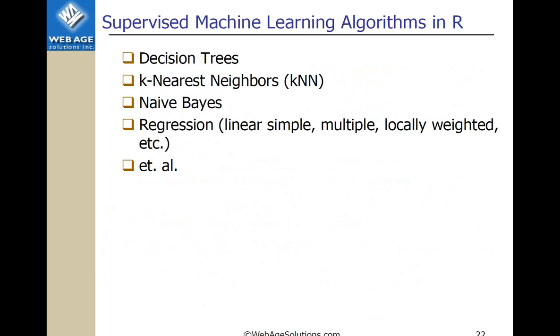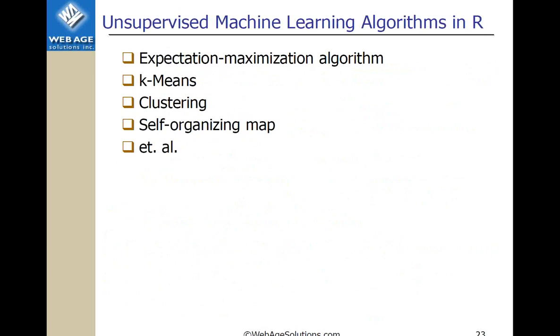So supervised learning, the most popular ones that come to mind: decision trees, random forest, naive Bayes, KNN, regression, multiple locally weighted. All those things are possible quite easily. Unsupervised learning, very popular, k-means, other algorithms are supported. Lots of efficiencies, special implementations, dealing with certain situations, with outliers, with overfitting.